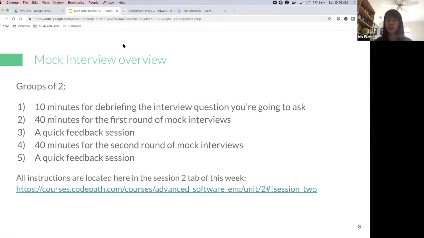You'll probably spend like 5 minutes or so introducing yourself. For each interviewer, you'll kind of have to do this introduction multiple times. So you'll introduce yourself to the interviewer, the interviewer will introduce themselves to you, and then you'll spend the rest, like 40 minutes or so, trying to tackle that question.